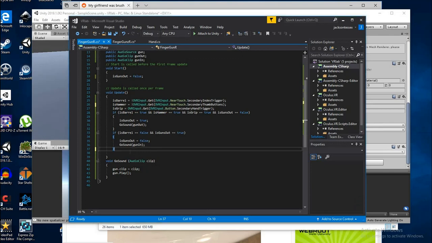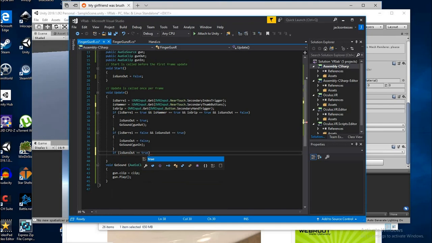So what are the conditions of our gun firing? Well, our gun needs to be out, so is out equal to true is one of our conditions. And we also need to make sure that the player has brought their hammer down, they've brought their thumb closer to the controller. Now, is hammer up here is going to resolve to false while the player is touching the thumbstick area or is near it. So we want is hammer to be false as our firing condition.